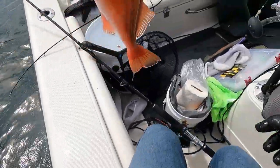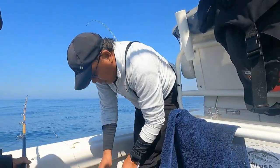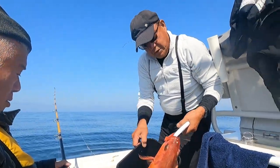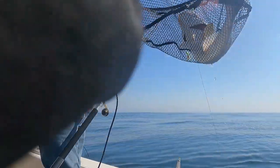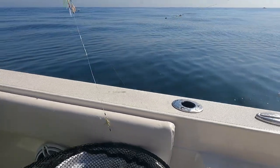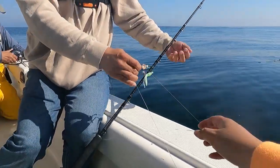You got a pepper chili. Nice one. Yeah, that's a nice one. Chili. Okay, there you go. You got another one. Uncle Don got another one. What are these anyway? I think they say they're the chili. The red one without any of the green. Chili pepper. Hey, oh, that's a big one. Hold on, hold on. Yeah, it's a big chili. I mean, not chili, but another black cod. Black cod.